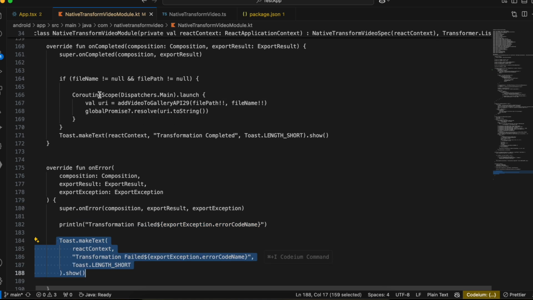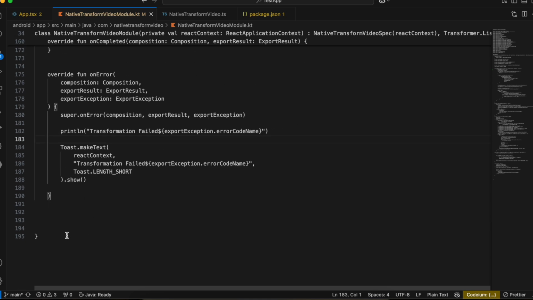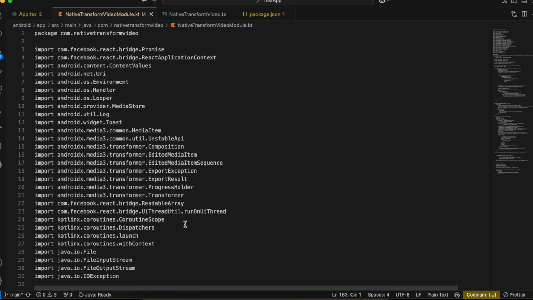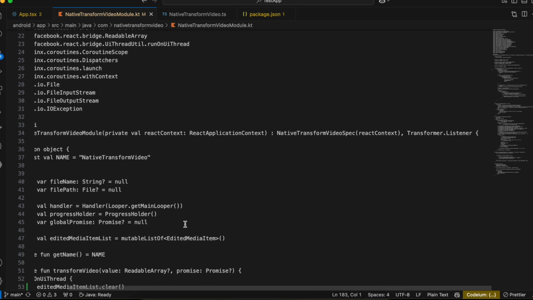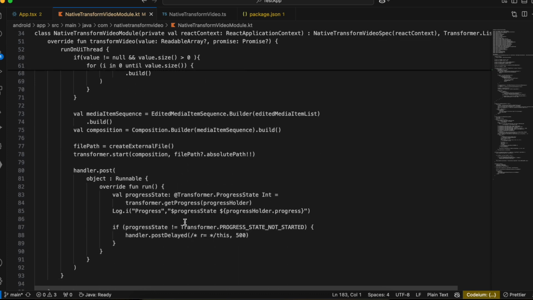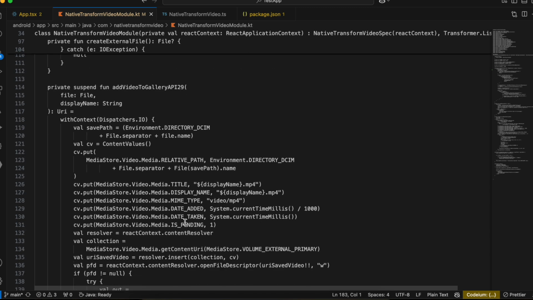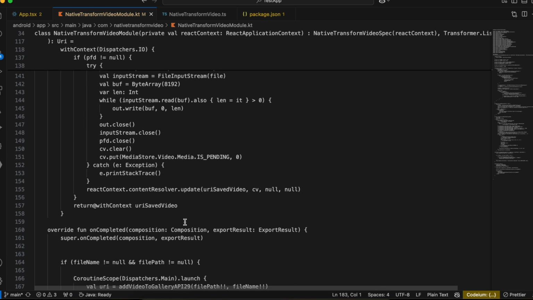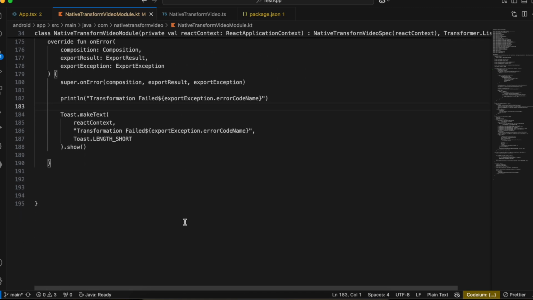So if you want, you can also do global promise dot reject and send whatever error is there back to React Native side. So yeah, that's it for this particular bit of code. Again, I'll simply scroll through this. Feel free to pause the video wherever you feel like and just copy the code. Okay, so this is done.